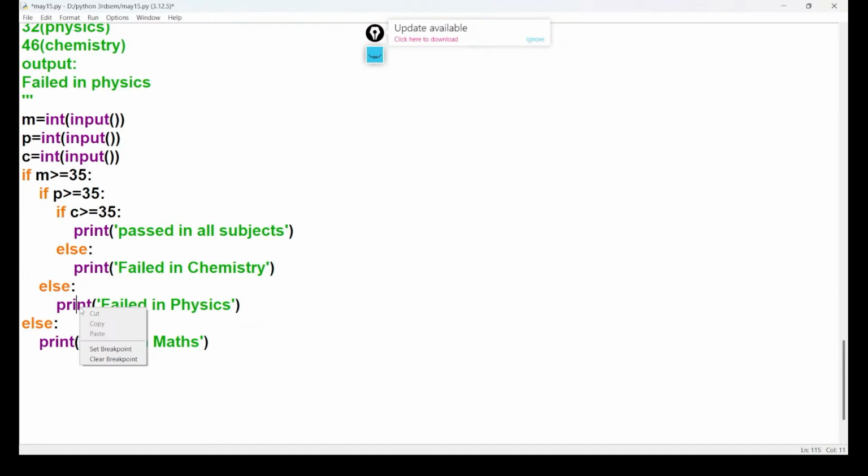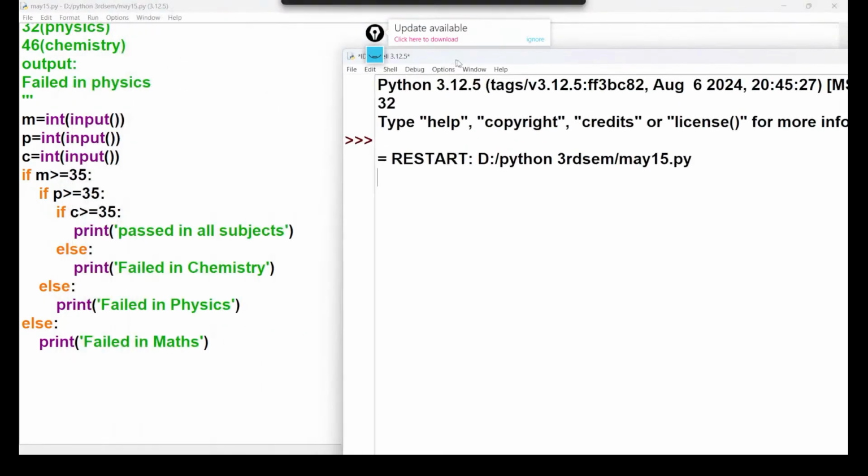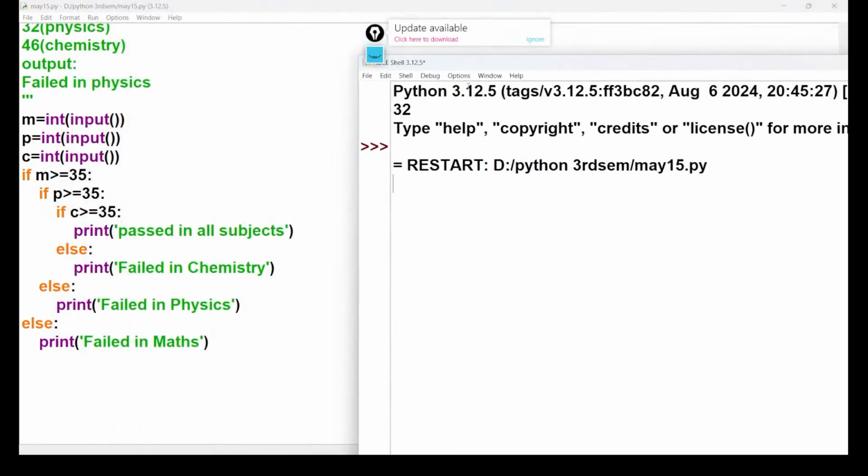Okay. Let's see whether it is working. It is also called nested if else. So there are different ways to write. For example, 65, 75, 65. So the first condition itself true, second condition itself true, third condition itself true.